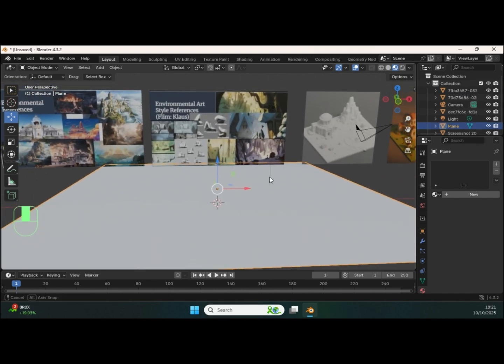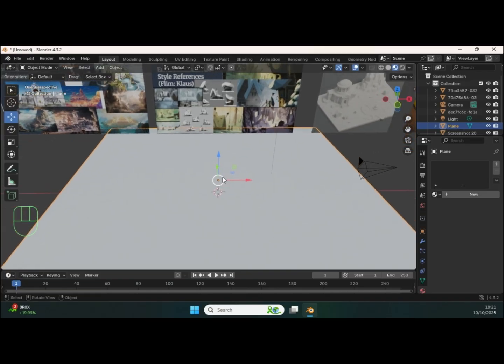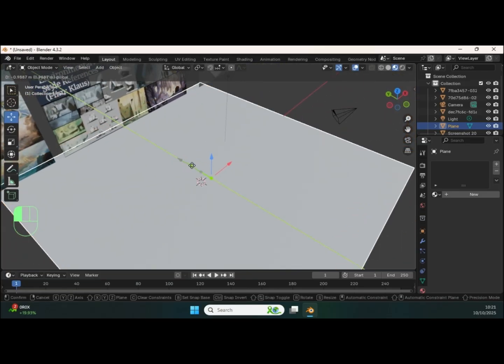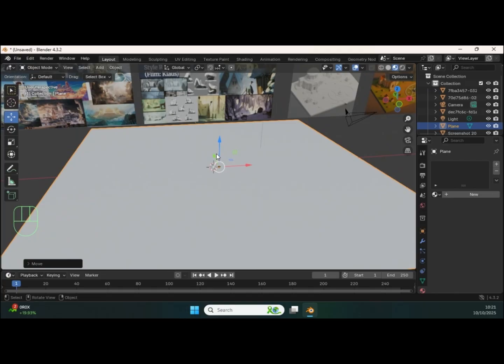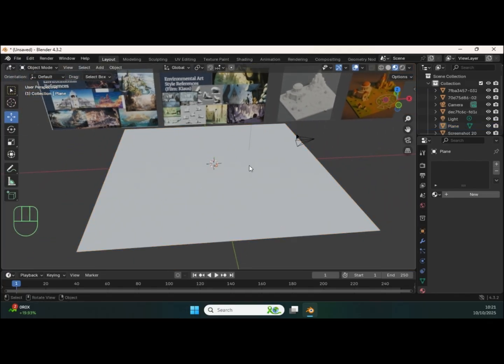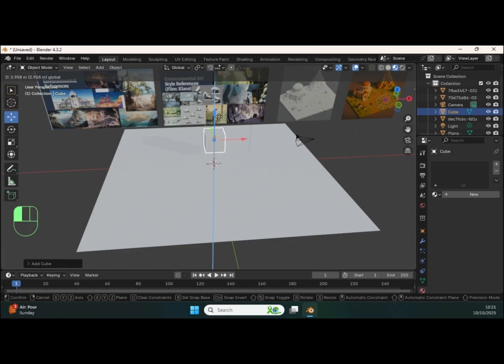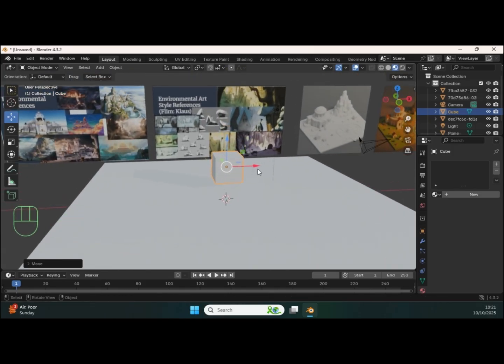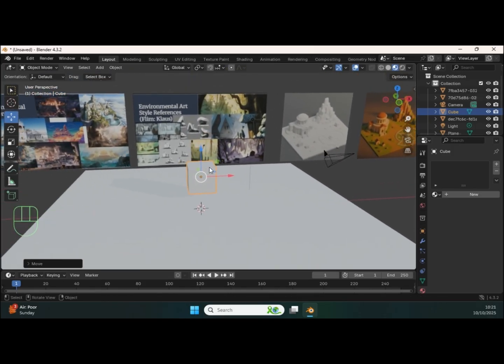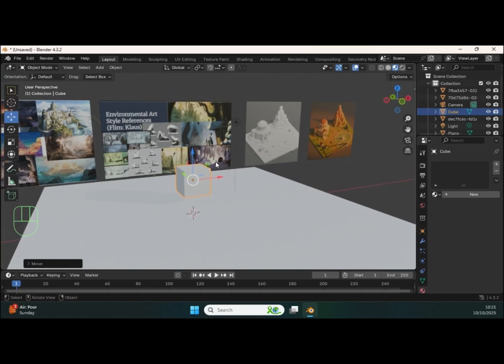And then I'm going to start including some geometry. So I'm going to go Shift A. I'll probably start with something like, I think this is what I'm going to do, a cube, and I'm going to model one cube. And then from there, I'm going to Shift D and multiply it.